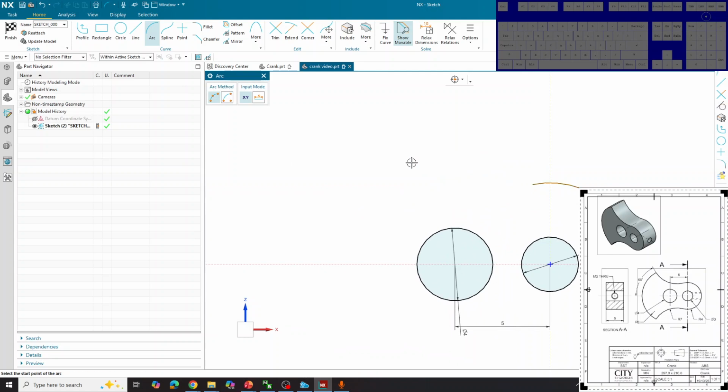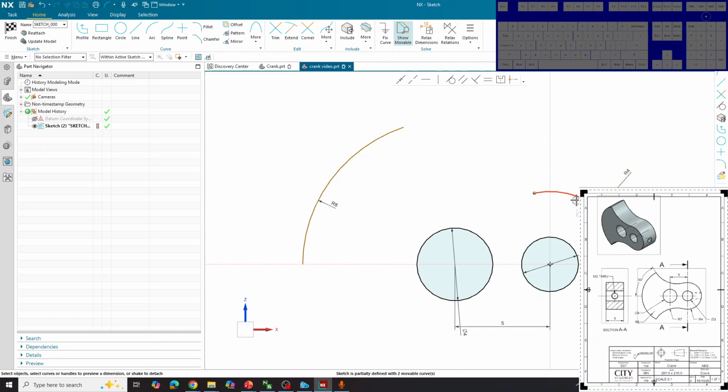Before we use the 3-point arc, let's use once again the arc by center, and we're going to go to the center of this circle, click over here, and then create an arc like so. Okay, we're going to specify the radius of this arc over here as 8, and we're going to specify the radius of this arc as 4.